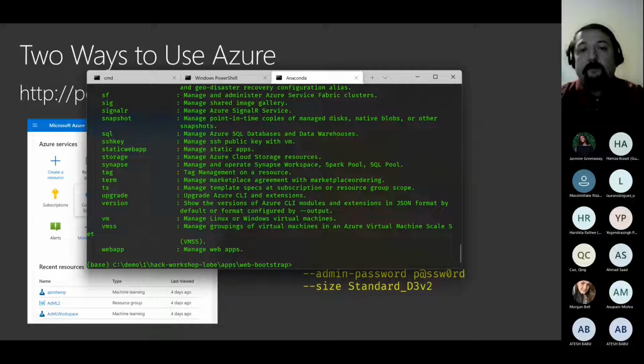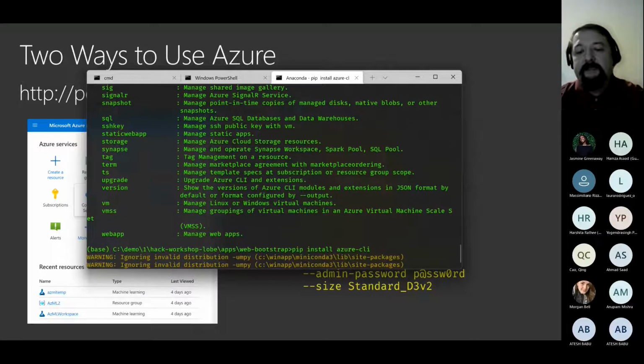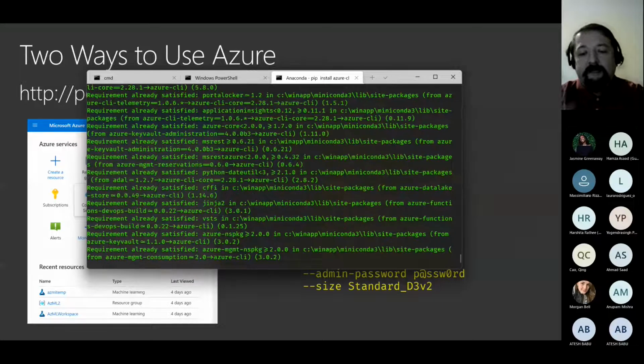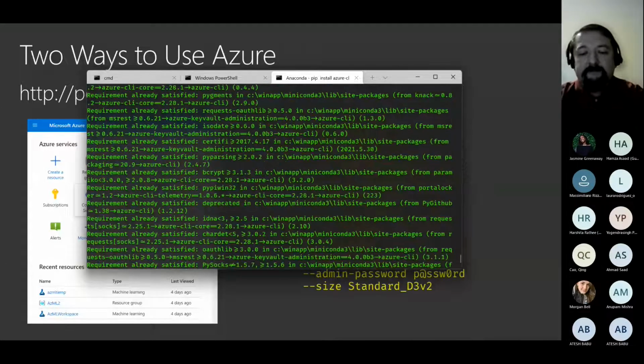To set it up, if you don't have the Azure CLI installed, a good way to install it is to use Python. If you have a Python environment, you can just say pip install azure-cli, and that will install this command line interface and make the AZ command available to you. In my case, it's already installed, that's why it just checks that everything is in place.